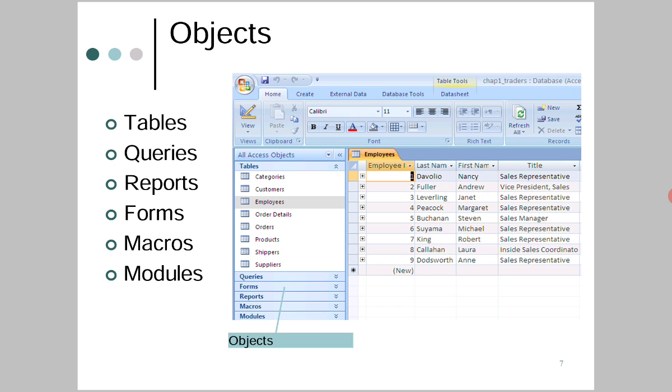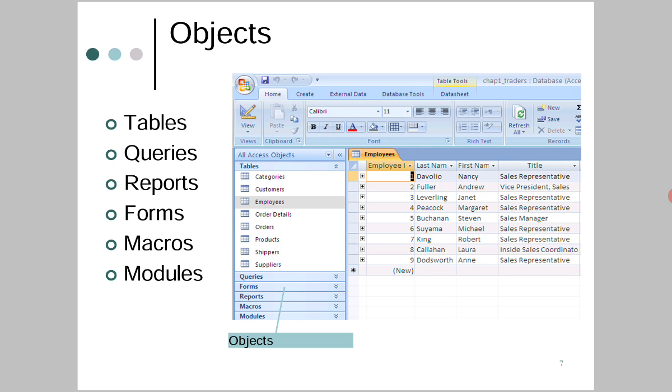Generally, these modules are written by using some code like VB script code or any scripting language code. VB means Visual Basic. So these modules are procedures to do some calculations or complex calculations and others.